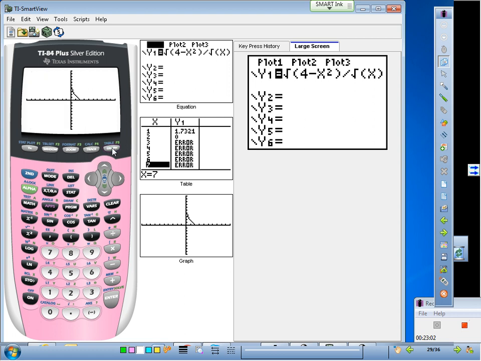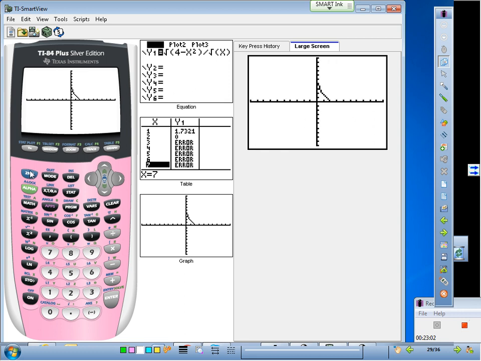If I graph it, there it is right there. What can I not tell from the graph? Yeah, who's included and who's not included. I can see pretty well. I think it goes from 0 to 2 like we talked about. Okay, but how could I tell if something was included or excluded? Yeah, you could go to your table. If it wasn't a pretty point, you could always go second and calculate a value and put your value in there.